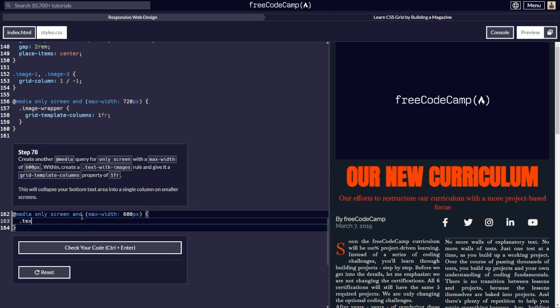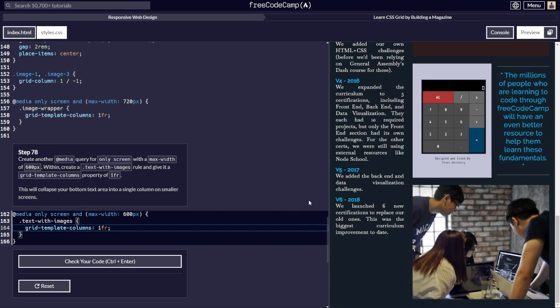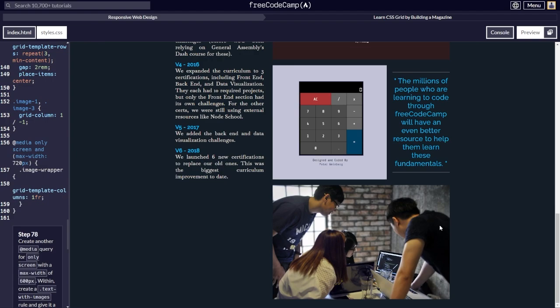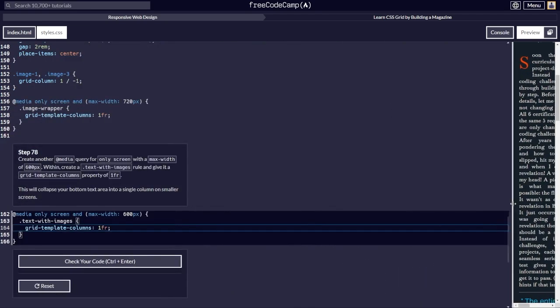Within it, create a .text-with-images rule and give it a grid-template-columns of 1fr. This will collapse your bottom text area into a single column on smaller screens. So the bottom text area, there we go.